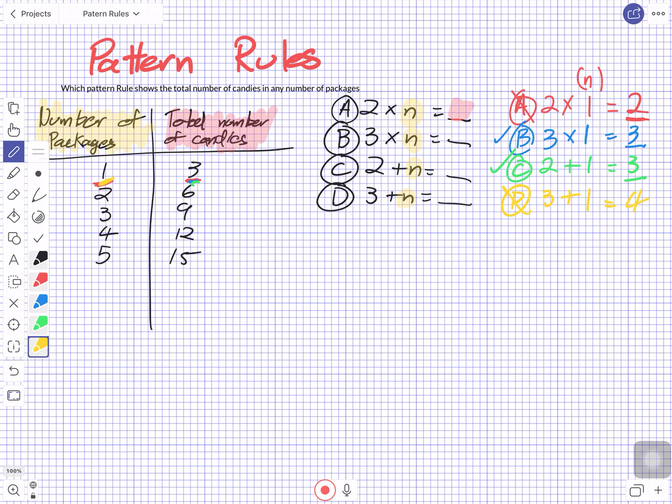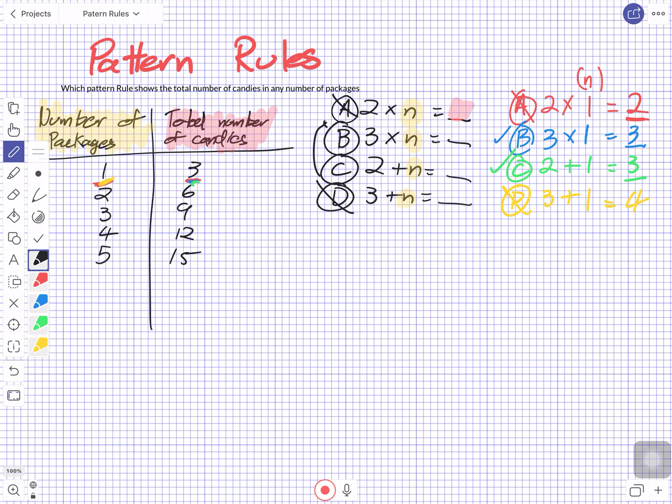Okay. So since this is a rule that has to always work, A and D are already out of this. Now I'm going to continue to do them anyways, just to show you that had you chosen a different number, they sometimes turn out as the correct answer. But if we're trying to deduce an answer, we already know that we're choosing either B or C. A and D are already out of the question for us, okay? I'm just going to do it so we can continuously practice our multiplication and adding.